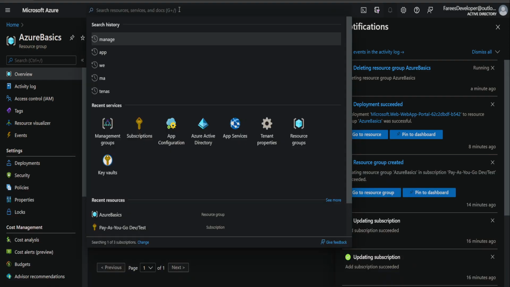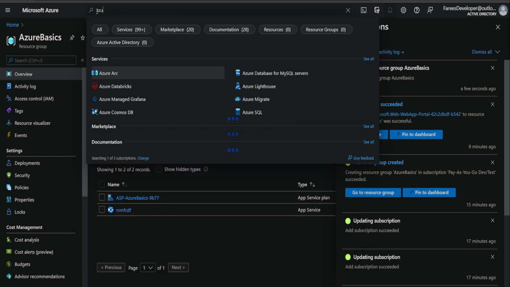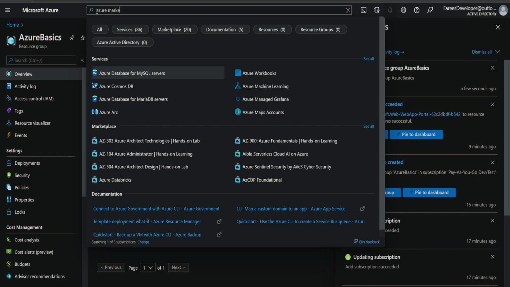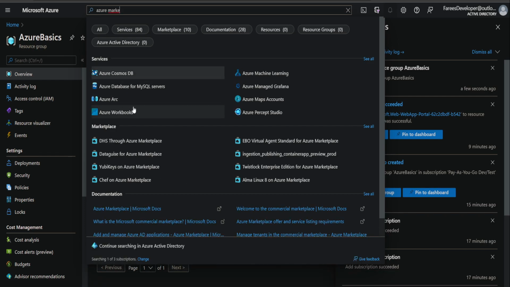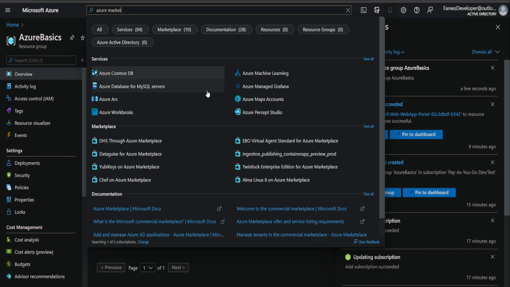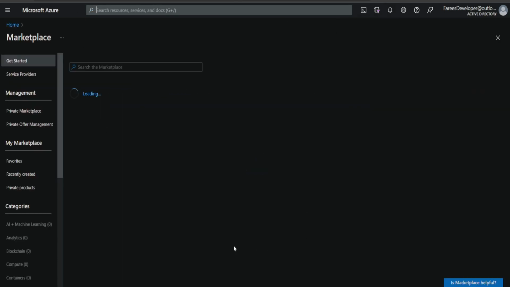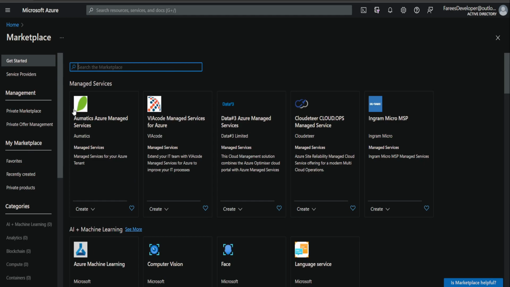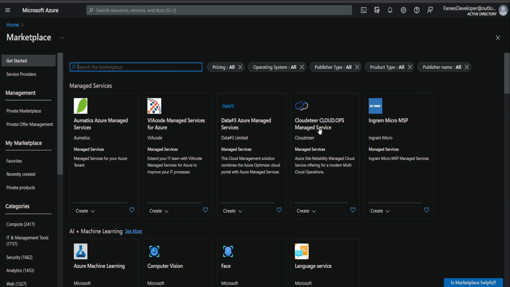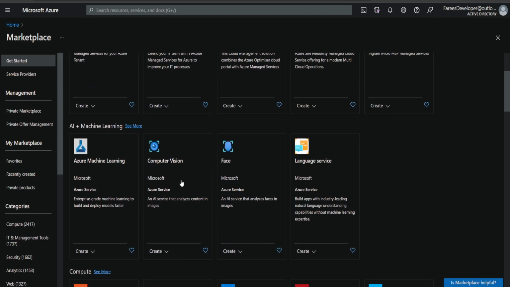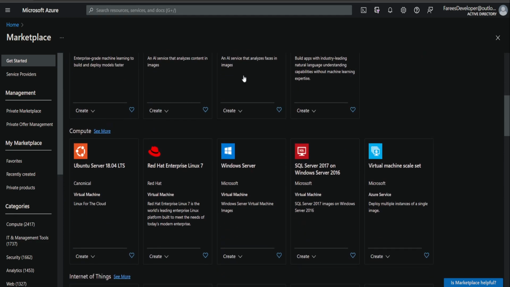This is a search where you can search for all the resource groups, anything related to Azure. And we have something I showed, the Azure Marketplace, right? This is Azure Marketplace, where third-party vendors, everyone, will provide their products. You can see they have this Cloud Ops product, ML, these products. Some are from Microsoft.